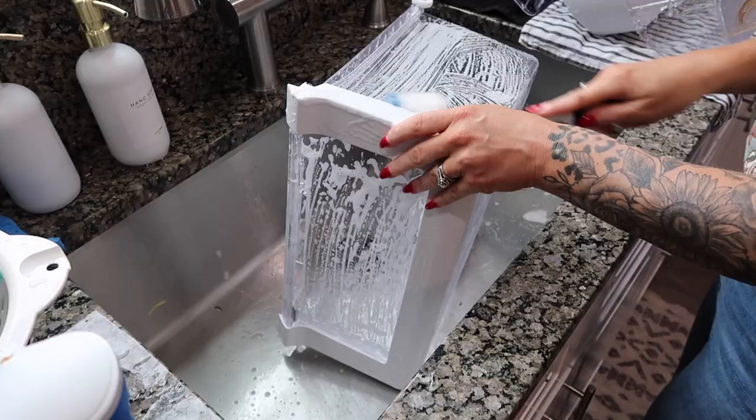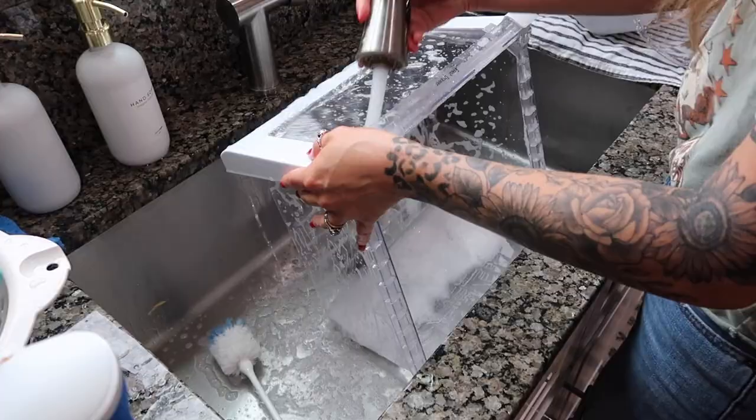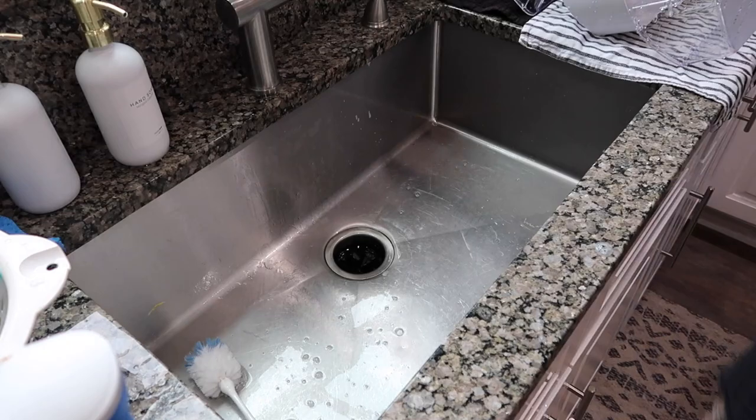It's just one of those tasks that you don't want to do. It's just not a fun task to deep clean stuff, at least for me it's not. I'm sure some of you guys can relate, but once it's done, it's just like, yes, I did that. It's so nice and clean and enjoyable now, and it's this sense of relief and pride. You know what I mean? Let me know if you guys feel the same way. But I'm just using the Dawn Power Wash, the bottle brush, and hot water to scrub everything down.